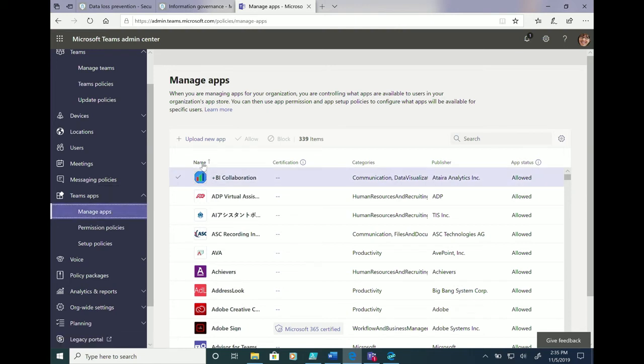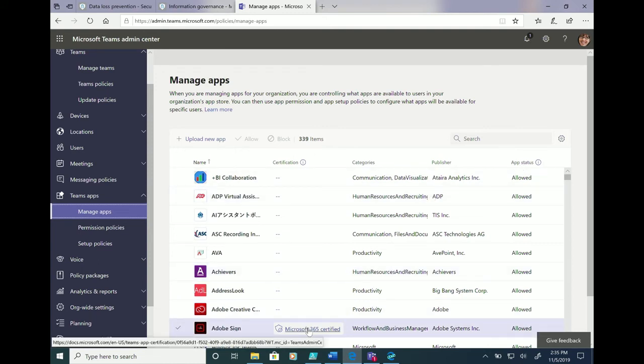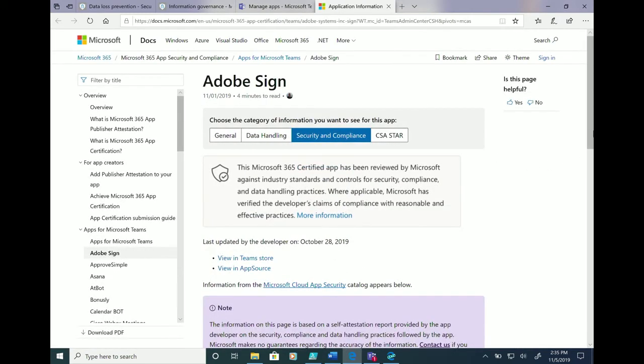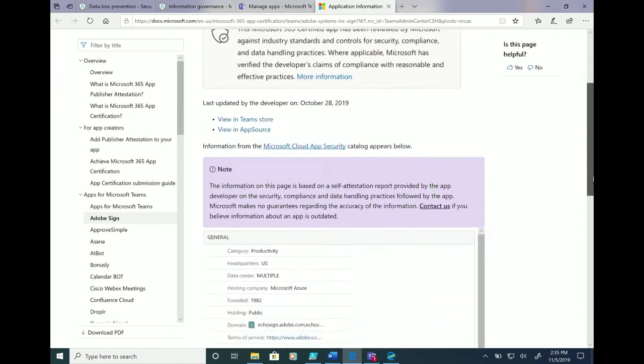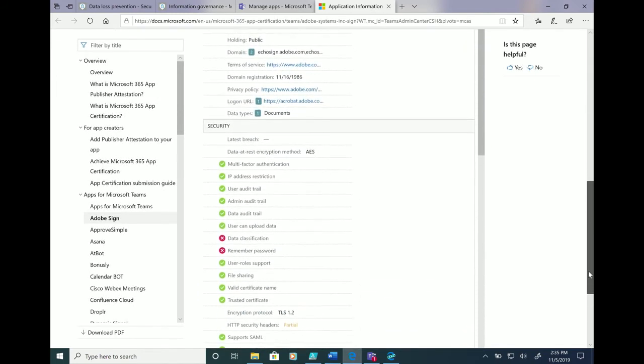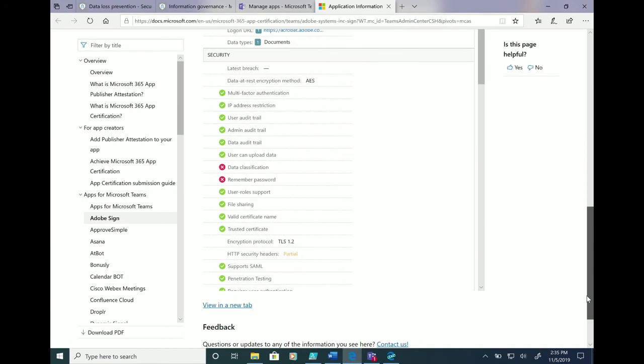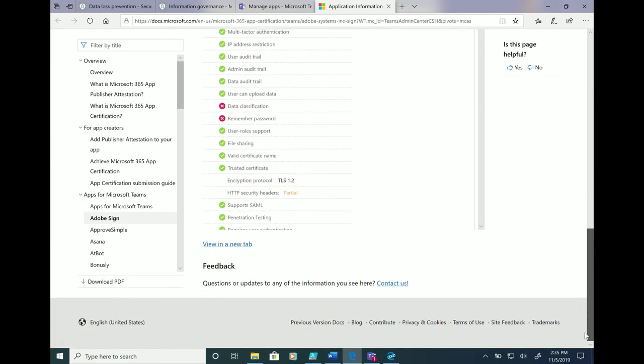Because for each app, we have information like name, certification, publisher, as well as the app status. And then for all apps that are certified by Microsoft Teams, we have included a link. And when you click on it, you will directly land in the technical documentation where you can see all of the information about the app that the app publisher has made available.